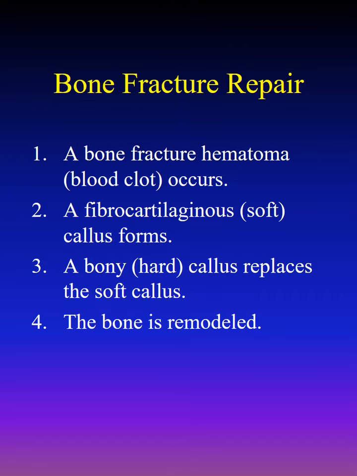Chondroblasts, which are going to be the stem cells of cartilage, can help to grow connective tissue and then to form the dense regular connective tissue that's associated with that cartilage. The procallus eventually becomes a fibrocartilaginous or a soft callus. And this stage lasts typically for about 3 weeks.